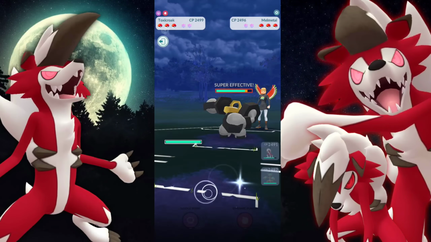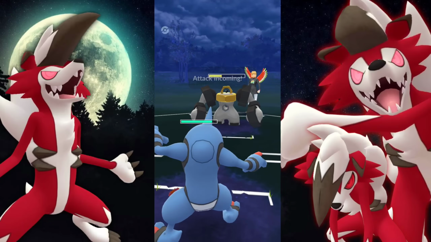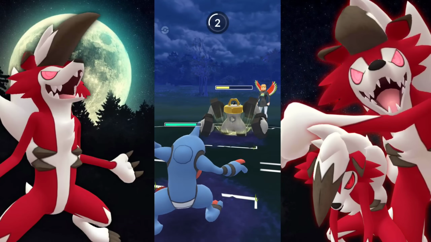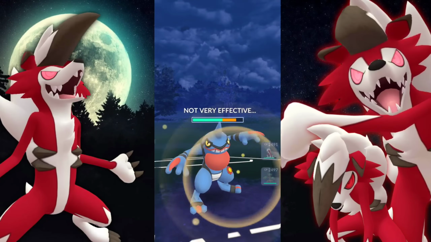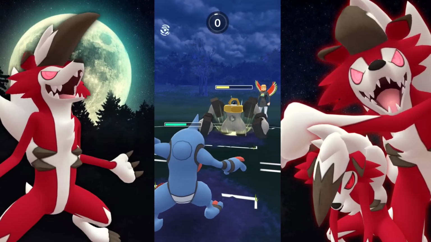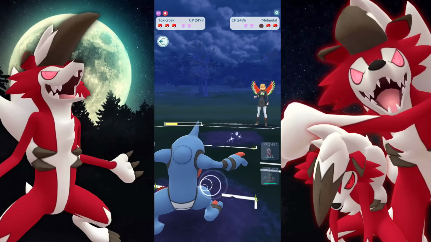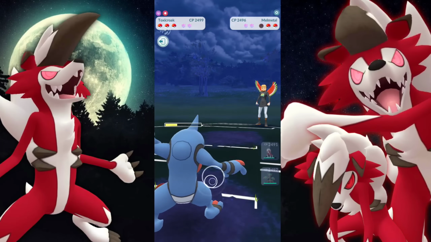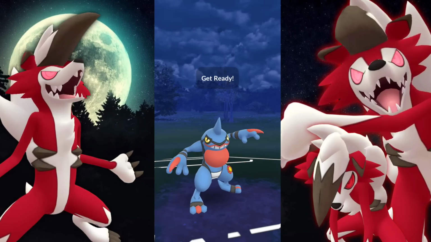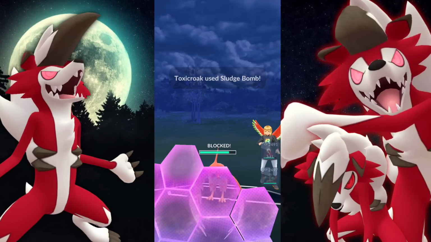So, just doing the counter thing, they retreat into a Melmetal. We're going to bring in Toxicroak. You see this Toxicroak Lycanroc core thing going on here. It's not a core. It's the third wheel, the Toxicroak, but it paired up very well with the Trevenant and Lycanroc. So we're just going to town here, countering down. We do have that Dynamic Punch, of course. And we're going to go straight for that Sludge Bomb here. Don't think we're going to be able to get to another one.